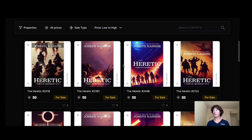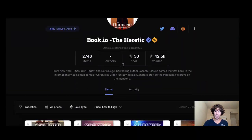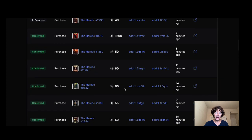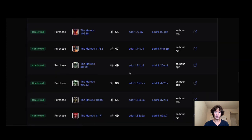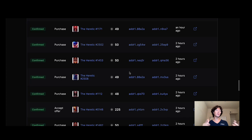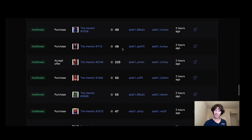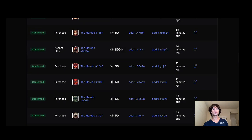I'm not even a book reader, but from a collector's eye I'm seeing something real special here. Looking at the activity on the Heretic — one-of-ones like number 0019 and 0034 are moving, and most are staying around the 50-60 ADA range. Some of the other books from the Monster Series were in these ranges not that long ago and are now three to five times higher. I stacked a few of these just in case. Not financial advice — make your own decisions — but if you have a collector's eye, do your research.